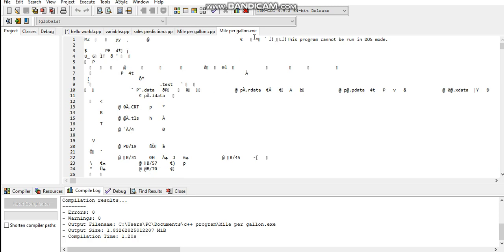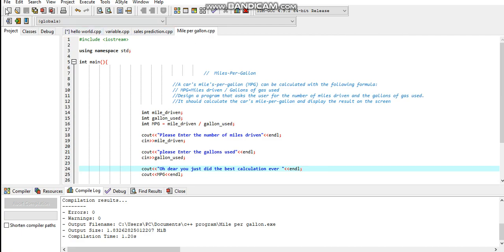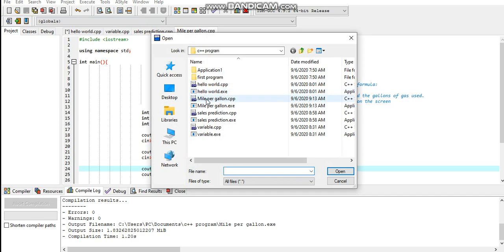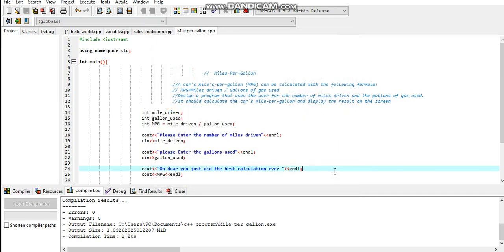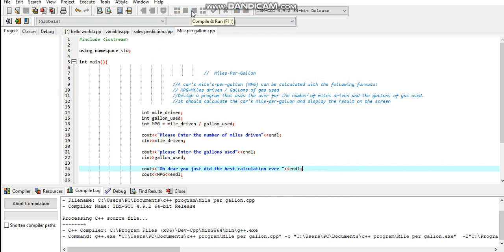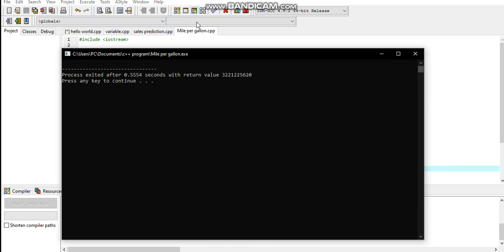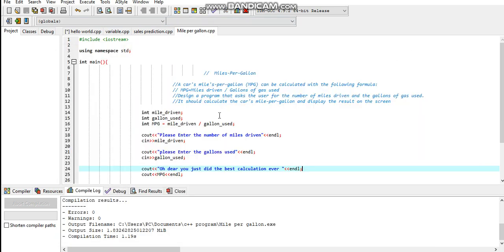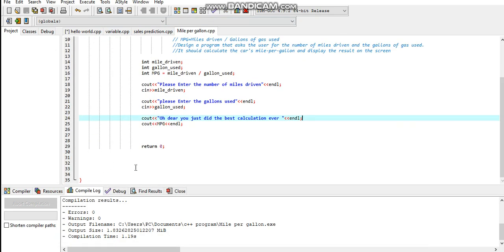Whoa, this is just so nice. Whew. Okay, so let me just open that again. I really don't know what happened just now because this computer just messed up. I think it's because I've been using, let me just see, okay, let me just run it. Program exit. Can this be true? Where is my wrongdoing?